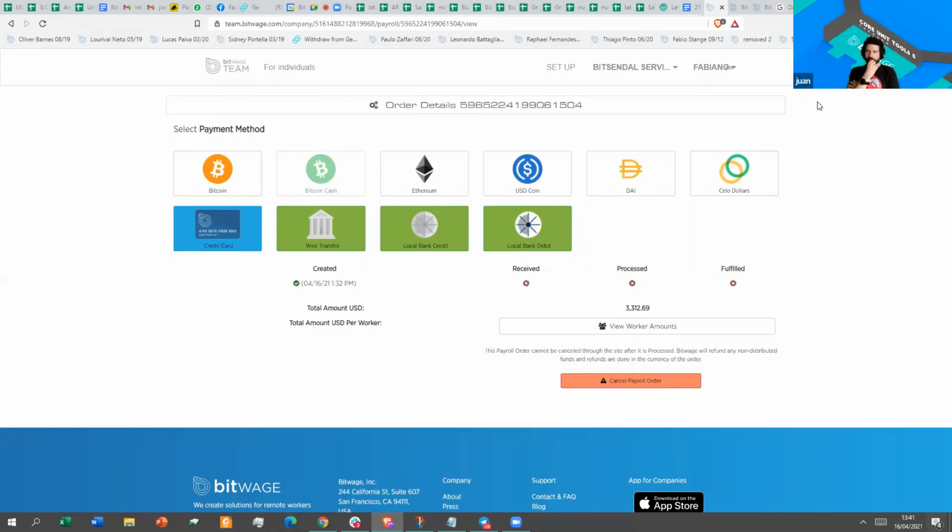So in Argentina, you would pay in dollars, right? Because I didn't see the Argentinian peso in the list. Yeah, we can only serve crypto at the moment. Makes sense.